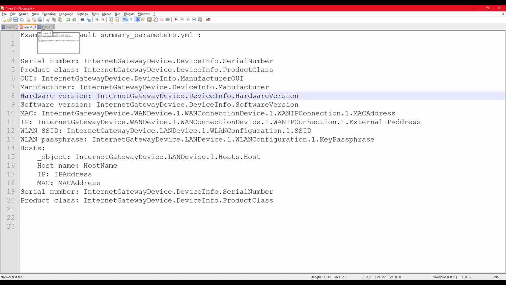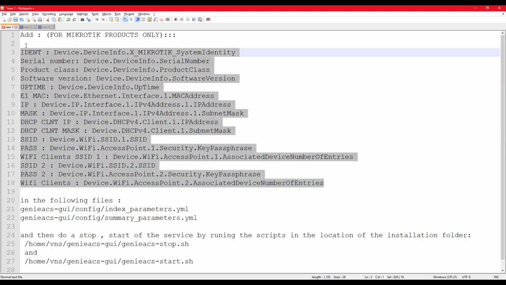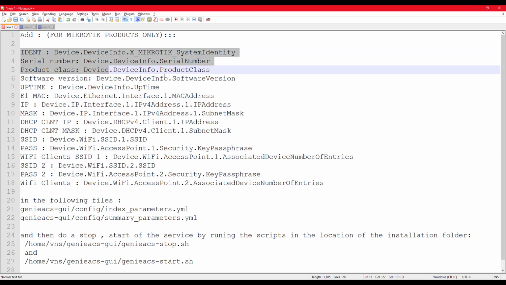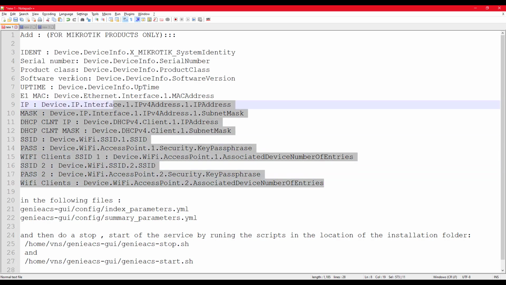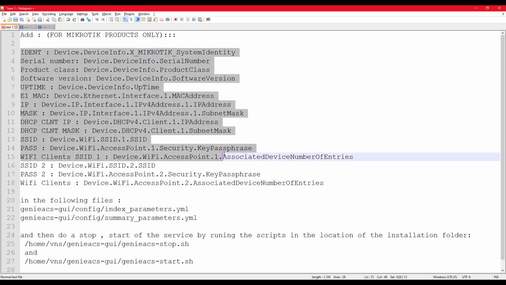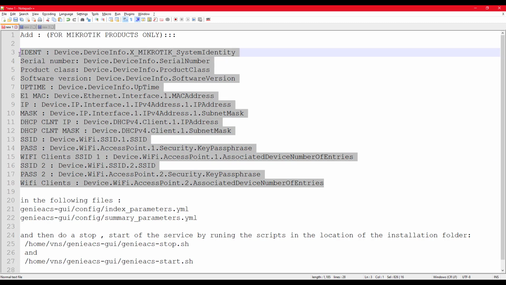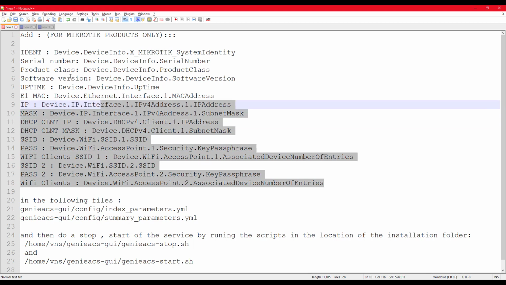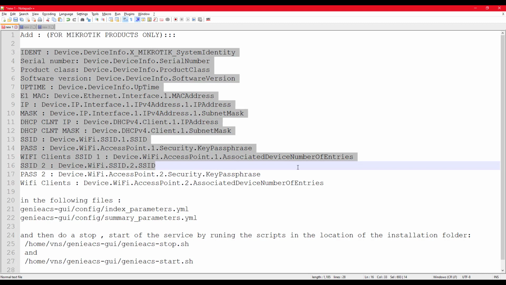Now I normally copy and paste the same exact parameters I want to show in both of my pages, so we're just going to copy it, and we are just going to open our SSH client and paste it.